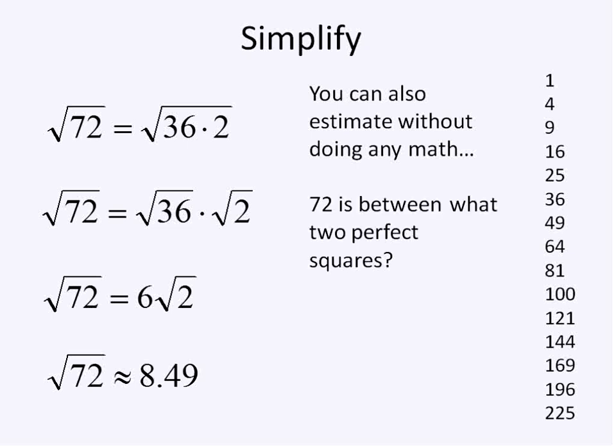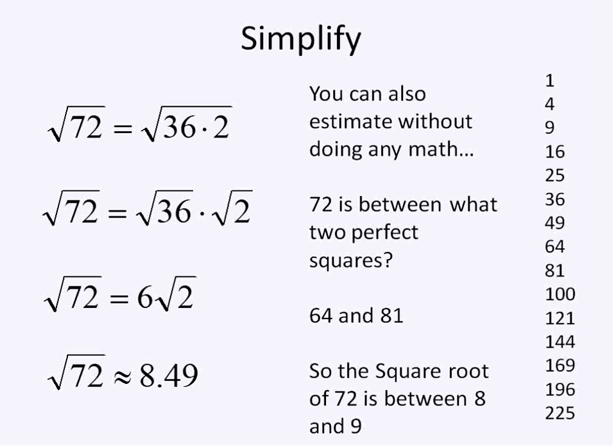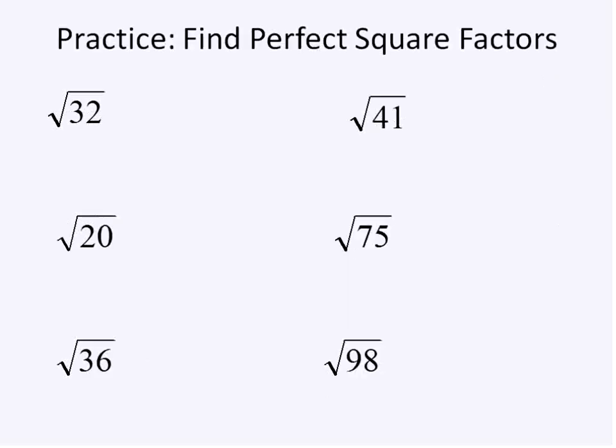You can also estimate, without having to do any of this math, just by looking at the perfect squares down here on the right-hand side. So I look at the beginning. Square root of 72. Where does that fall? It falls between the square root of 64 and the square root of 81. It falls right in there. So if the square root of 72, 72 is between those numbers, the square root of 72 would be between the square roots of those numbers. This one here is 8 squared. This one here is 9 squared. So our answer is going to fall somewhere between 8 and 9. And that's how we can estimate, without having to really do all of this math. That's a very approximate estimation. Somewhere in between 64 and 81, so it's somewhere between 8 and 9. This is definitely more accurate. But if you're looking for approximate estimations, that's a pretty good tool.